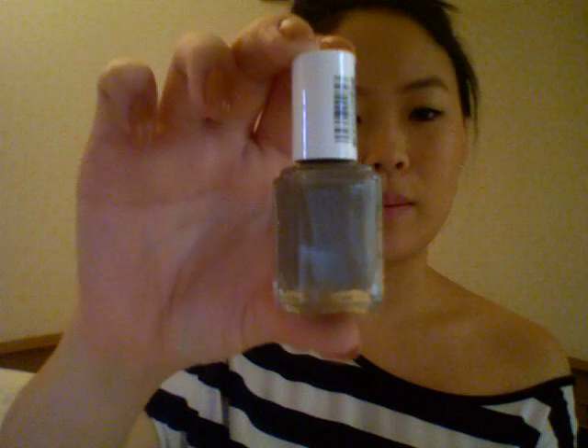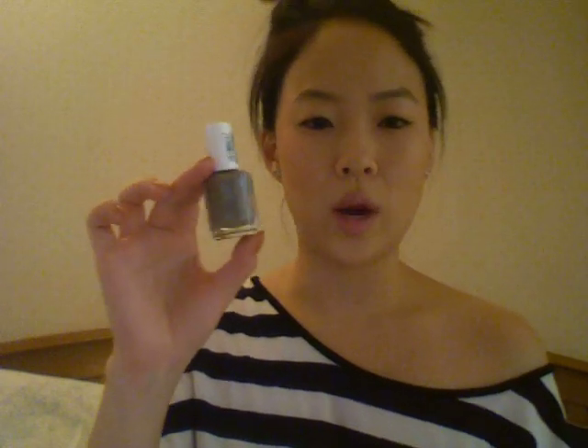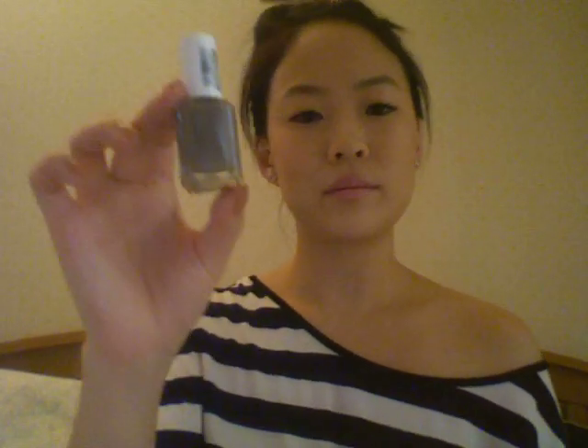The next two are kind of in the brownish category. When I think of fall, I think of browns, grays, taupes, mauves, dusty greens, and this definitely falls into that brown category. The first one's from Essie and it's called Mochaccino. On camera it probably won't pick it up, but it has these iridescent shimmers inside. Once applied you can't really see those shimmers all too well — it's just a really slight sheen, which was a little disappointing. But the color itself is really great. It's a brownish, taupey gray all mixed into one, but it does lean more towards a browner color.